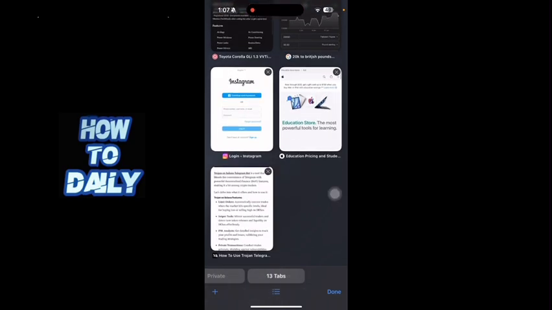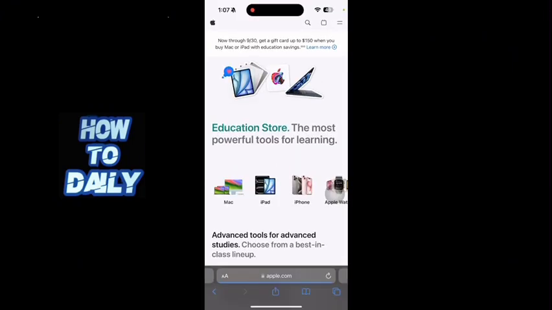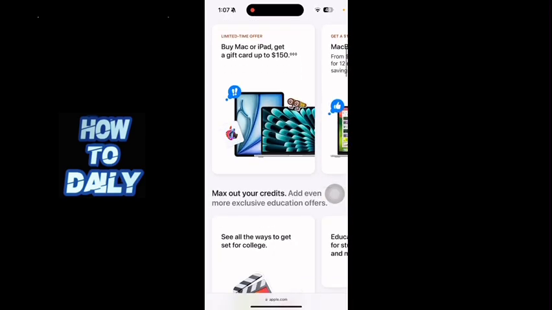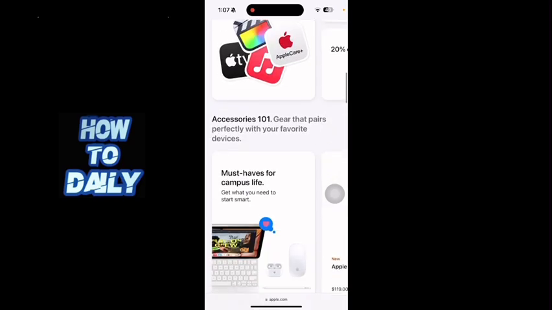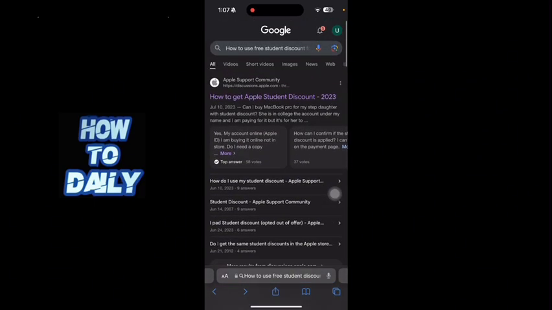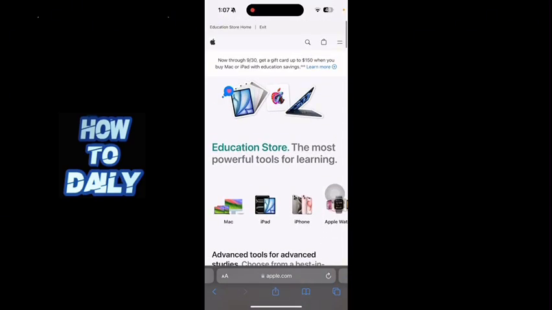Hi guys, so first of all I'm gonna go to apple.com, and if you just search for Apple student discount, you will be taken to this page, and here you will get all the student discounts. So all you have to do is just go to Google and search for free discount Apple, and you will get this link, and you just have to come to this link. Here you can purchase any item with the student discounts. All you have to do is just show your ID and you will be eligible for student discounts. So yeah guys, this is how you do it.